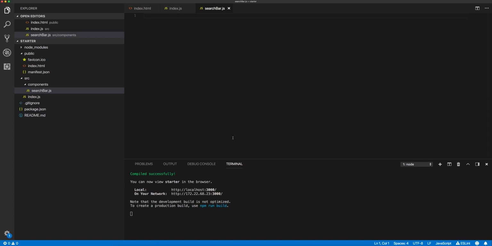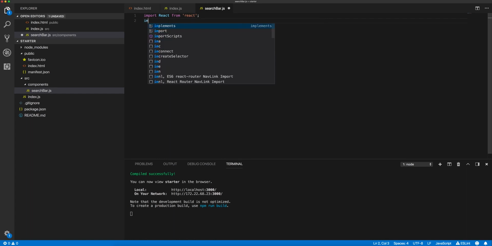A couple of things I'm going to have. First of all, I'm going to have my import statements. I'm going to import React.